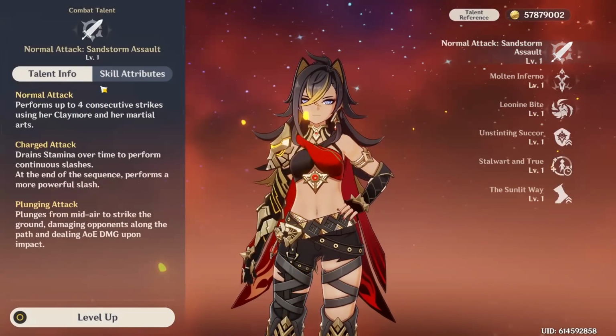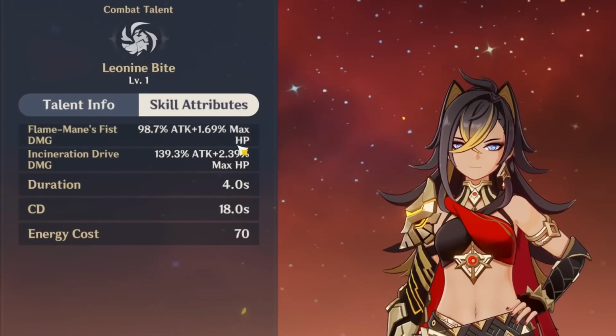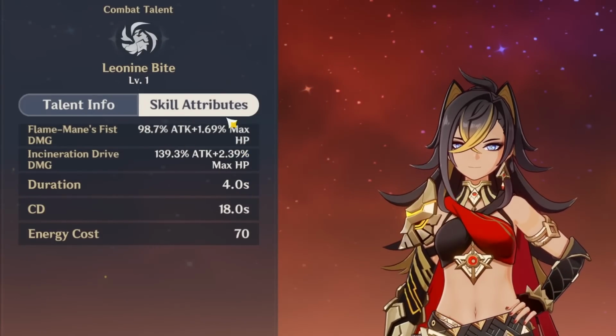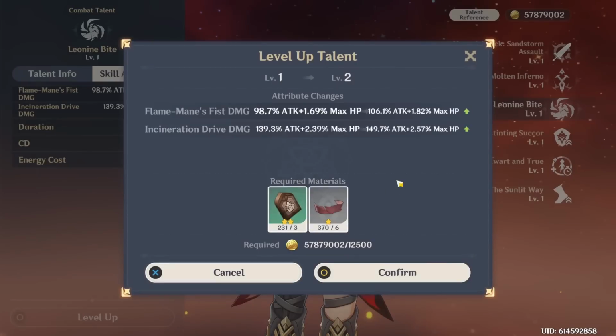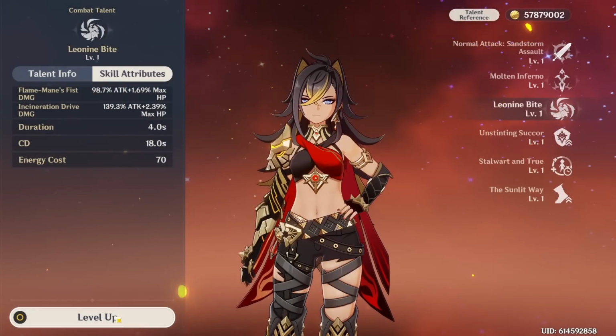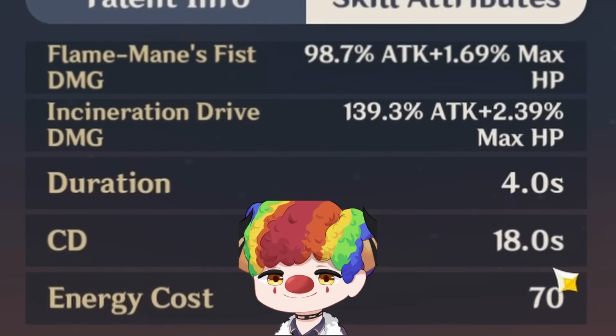So I think you don't really want to level this unless you're playing her main DPS. Even if you're playing her main DPS, I think her burst has the hits. Wait, it lasts 4 seconds. Do I get more when I level it up? Does it get longer? No? Her cooldown is 18 seconds. They don't want you using this.